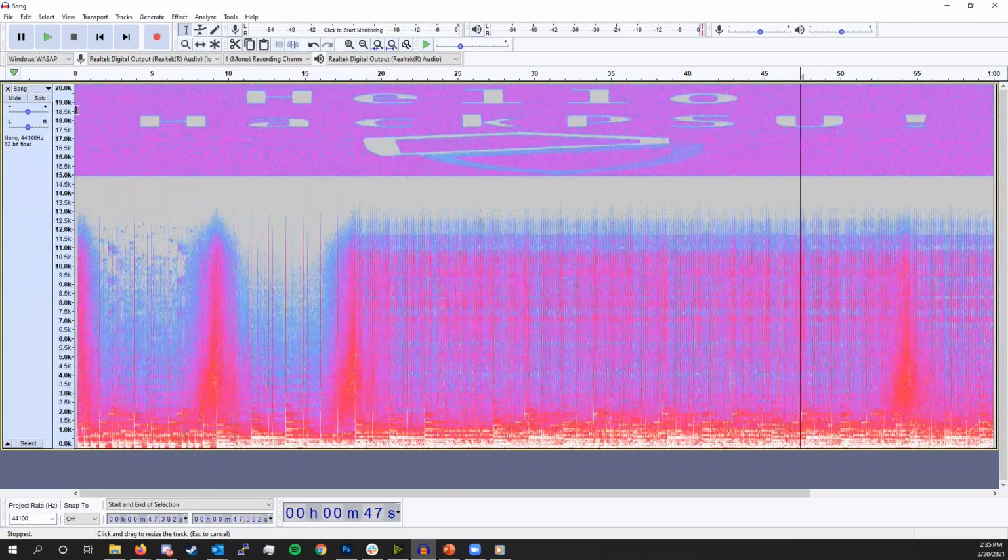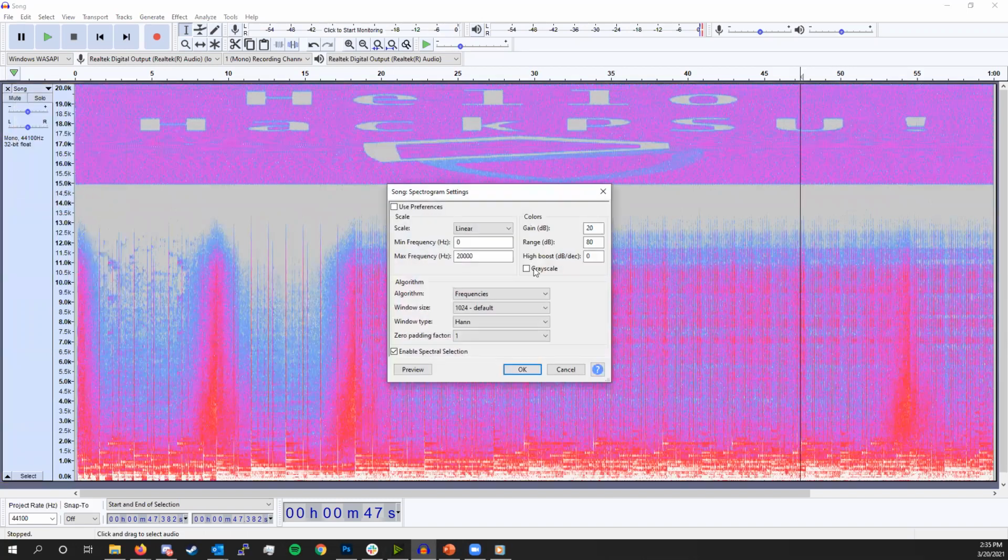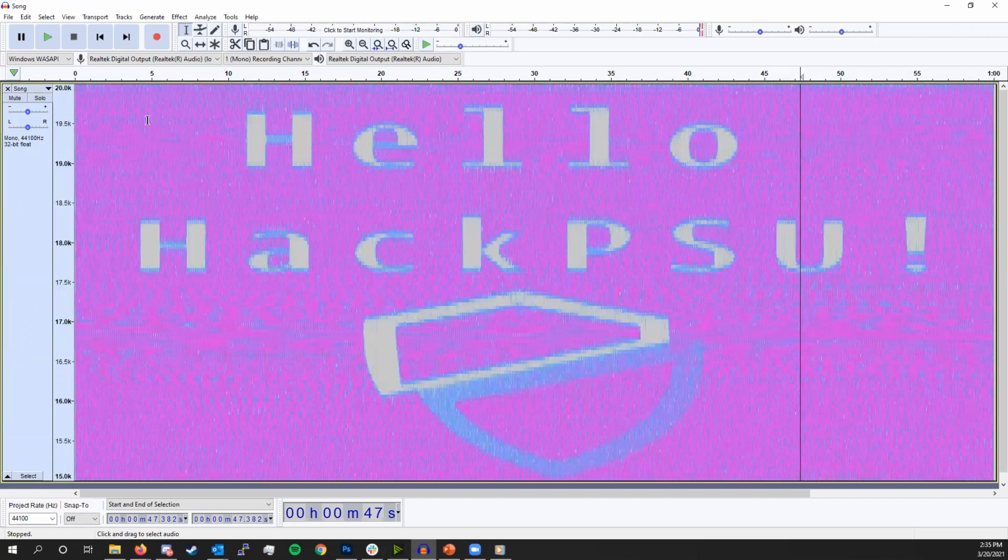We can see some data here. Let's focus in on it. It looks like it starts around 15,000, so that's what I'm going to use for my min. And we can see what looks to be an image that was encoded in the audio file just using sound. When you hear this audio clip, this sound does play.